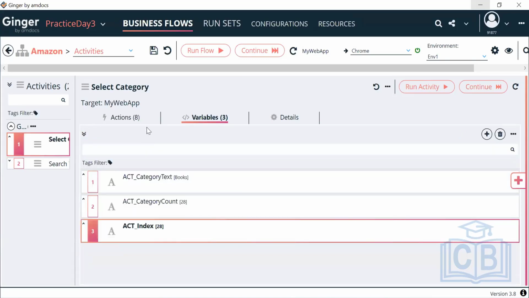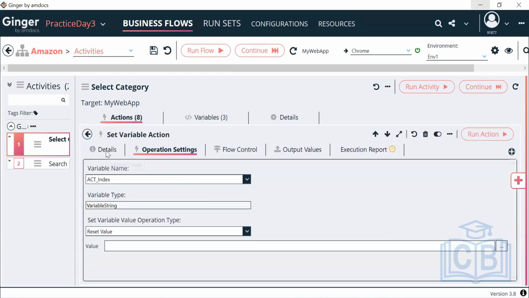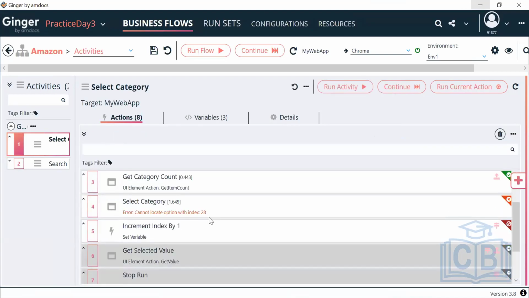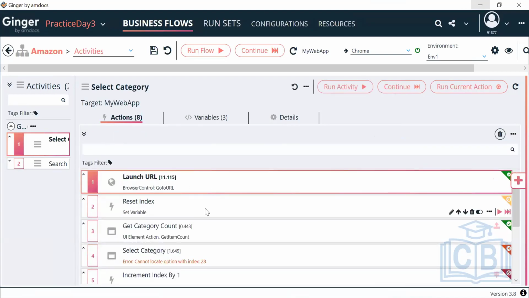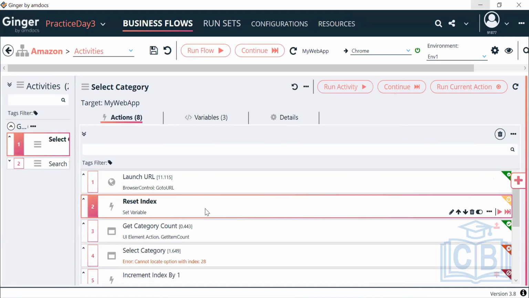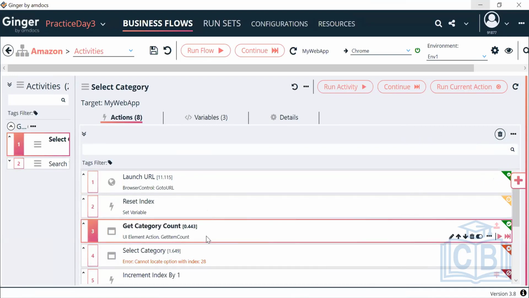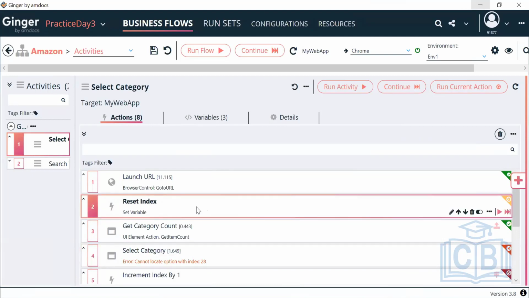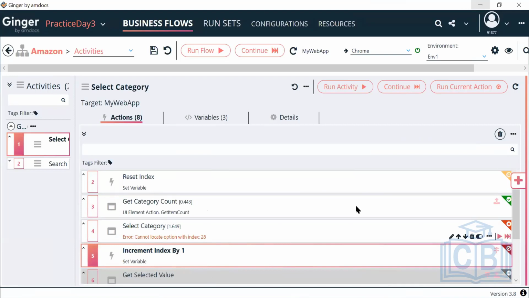Therefore I added one more action called reset index, because each time you run you need to reset the index first to 1. So I reset index as 1 after launching the URL. Then I get the count as 28. Then I select the first one, because my index value is 1. Then I increment it to 2, 3, 4, 5, and so on.